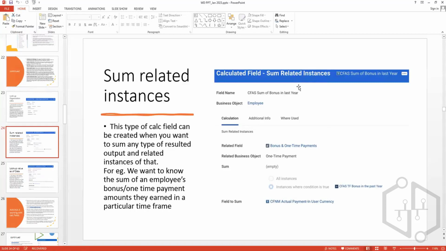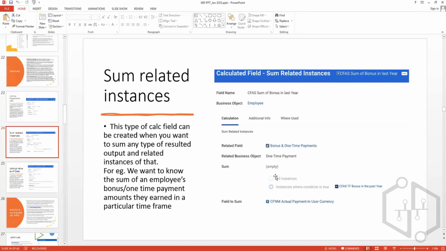So there is a field called sum related instance, which you can use in Workday, wherein you would define your business object, and in the calculation tab, you would define your related field. It would be a multi-instance field, because there will be a lot of data coming in. So you're requesting data from bonus and one-time payments, and then the business object will be auto-populated here.